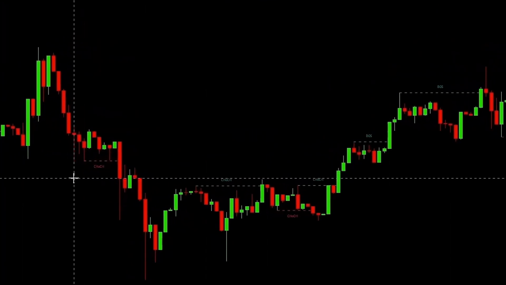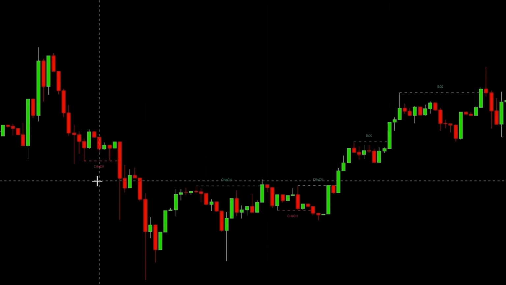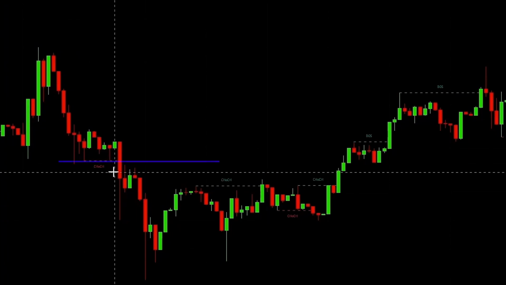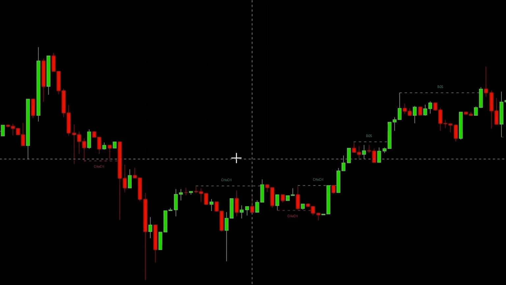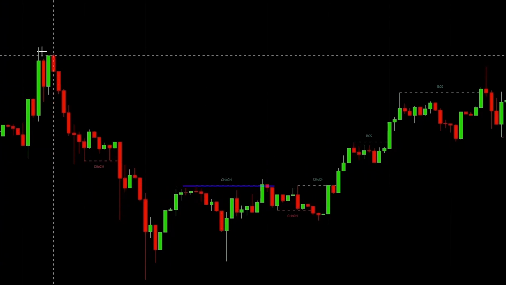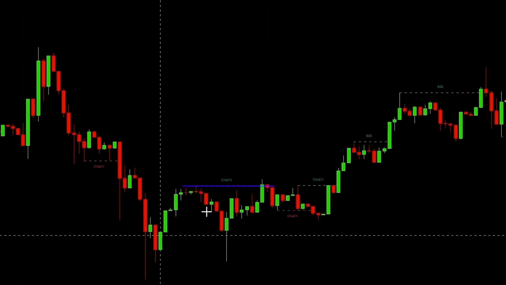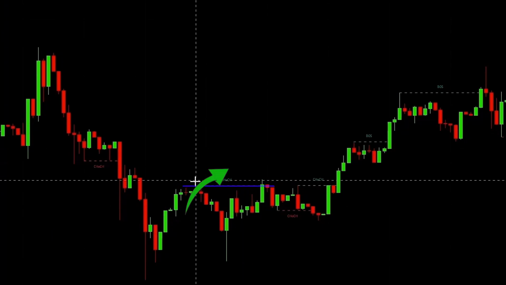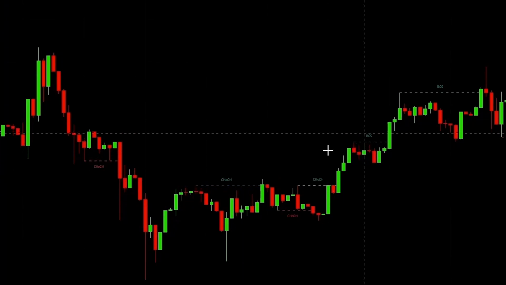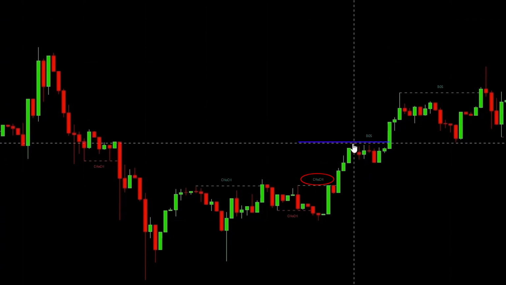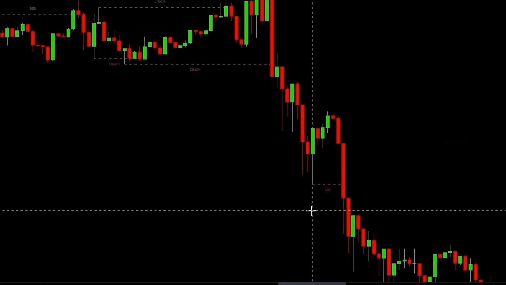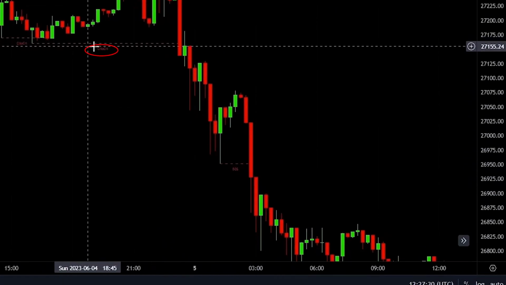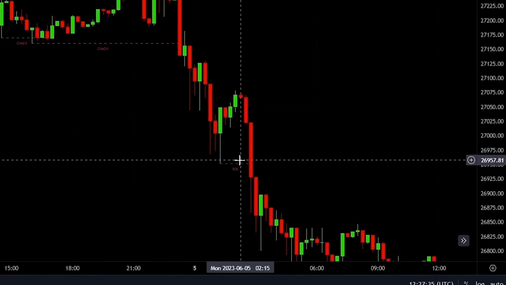As I explained earlier, a bearish change of character occurs at the end of a bullish trend. A change of character will be printed when the price breaks below the recent swing low point. And that happens right here. Similarly, a bullish change of character occurs at the end of a bearish movement when the price breaks above the recent swing high. A break of structure occurs after a change of character when the price action continues to break above the recent swing high. Similarly, a bearish break of structure occurs after a bearish change of character when the price continues to print lower lows.